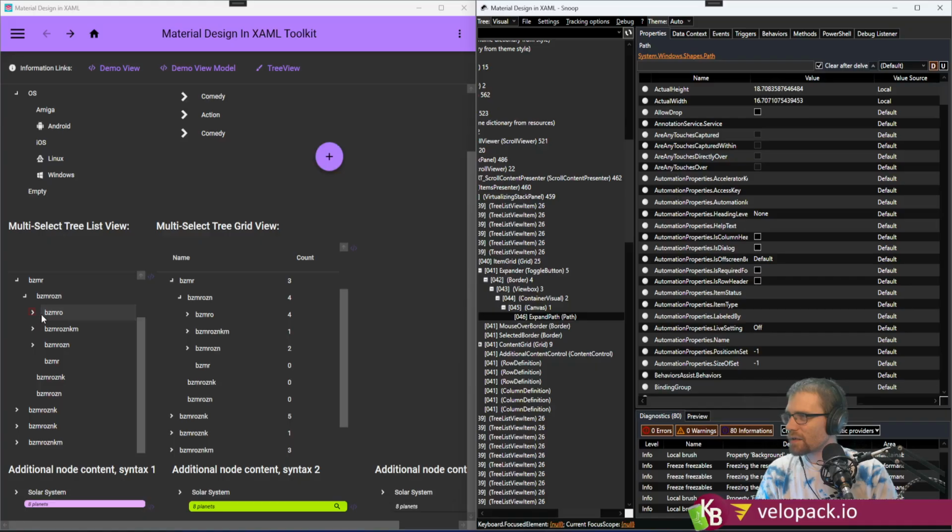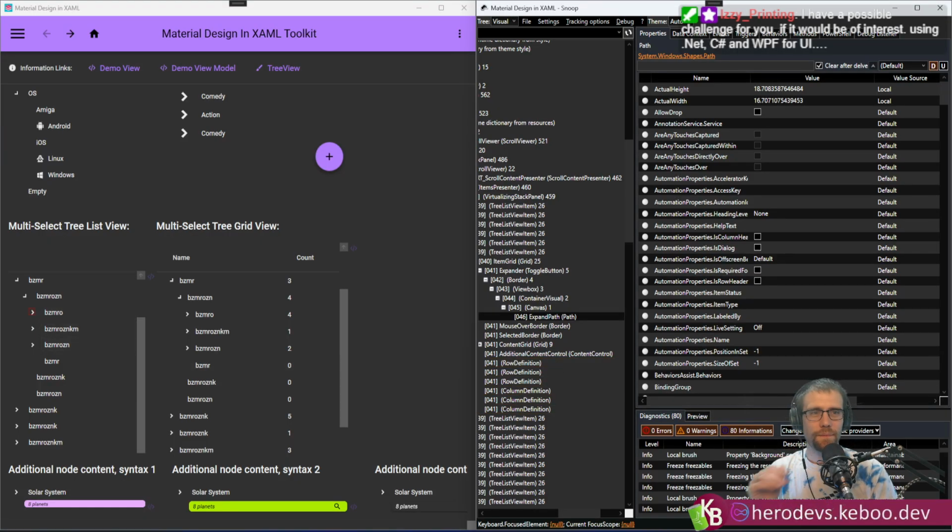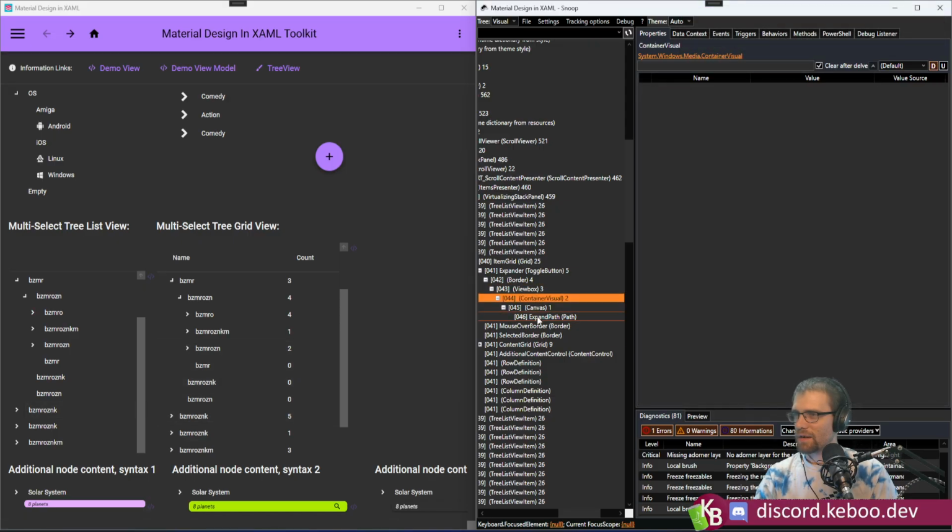Okay, so let's take a brief gander at what our spacing looks like here. What are we looking at? Let's see. I have a possible challenge for you, if it would be of interest, using .NET, C#, and WPF for UI. I mean, Izzy, I am intrigued. Go on. Okay, so let's see. This guy here, I just want to make sure I understand where this is set up.